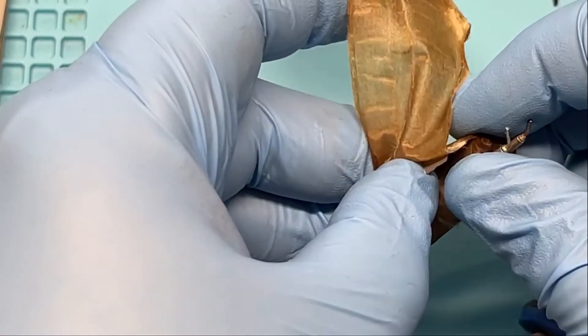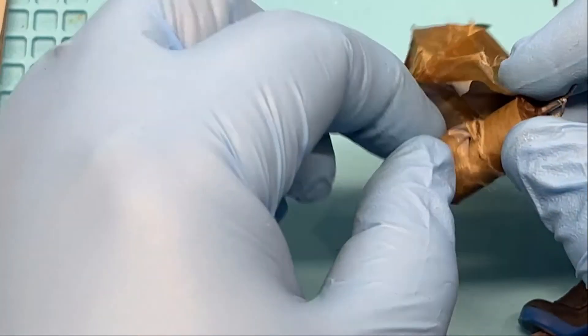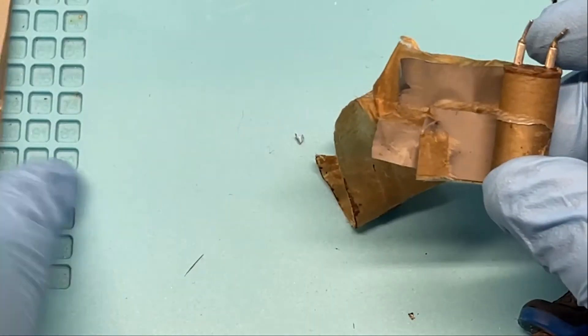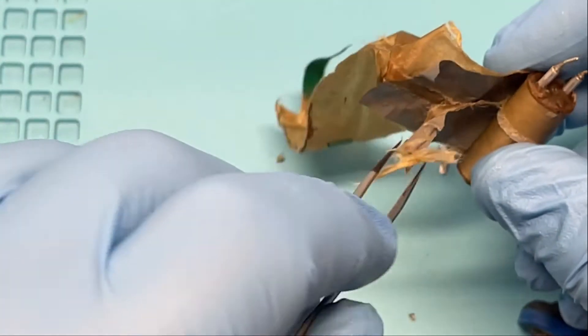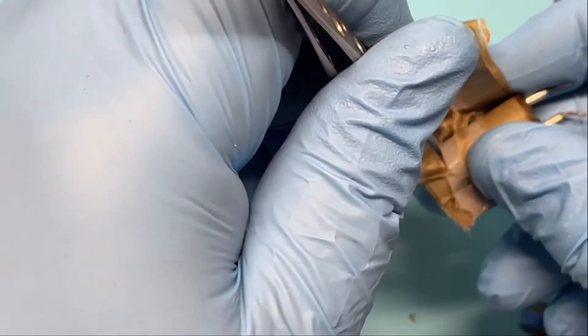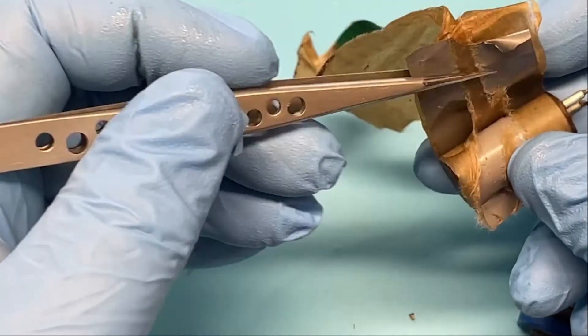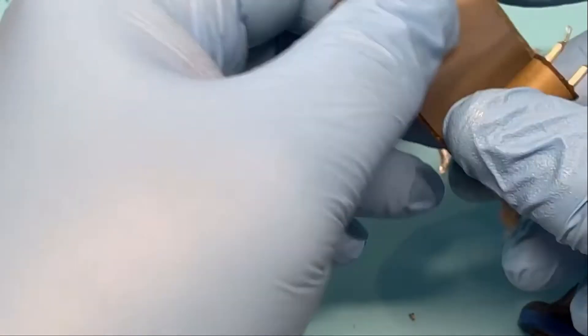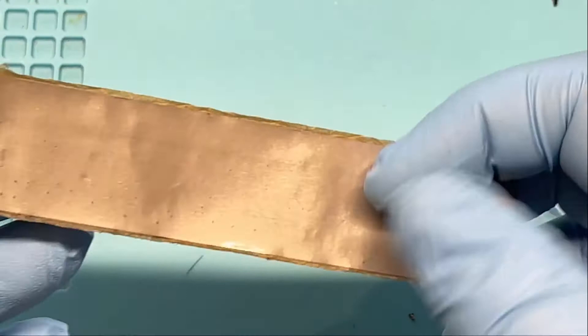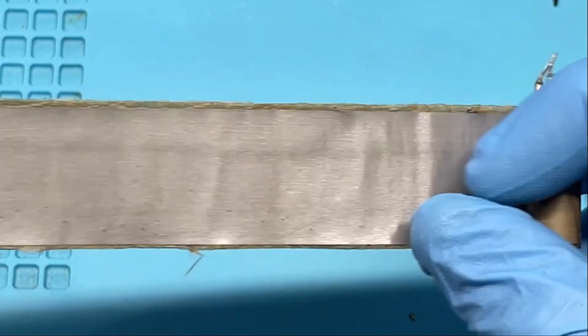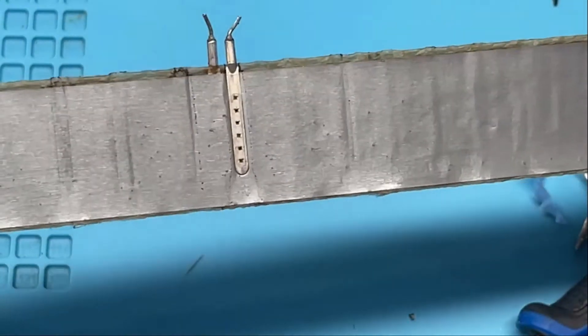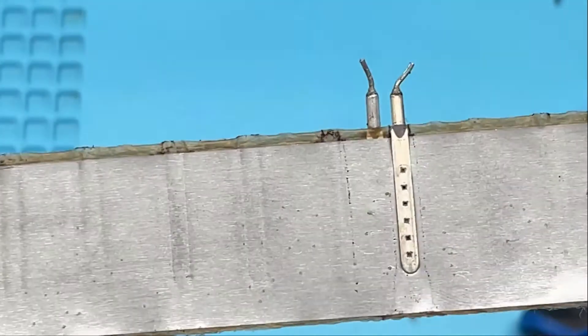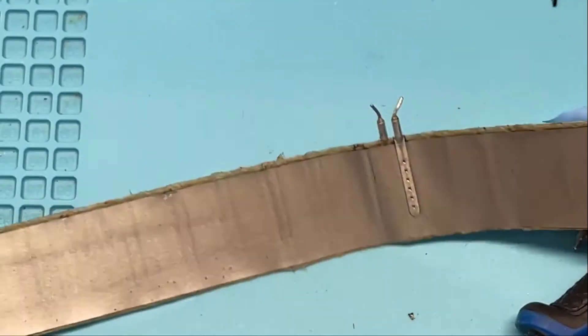This one's gonna be a little bit better, I think. This one's stuck because of the paper there. We've gone down to the next layer. I'm gonna try to get this all off in one nice big layer here. And we unroll it. So now you can clearly see the two layers and how they're sandwiched together. A very long strip. That's about a foot and a half. And you can see the two connecting terminals.